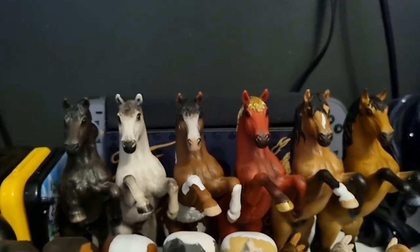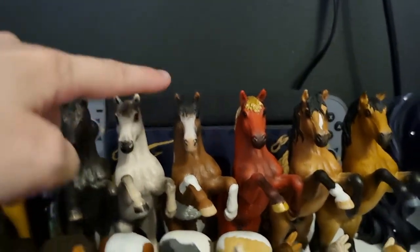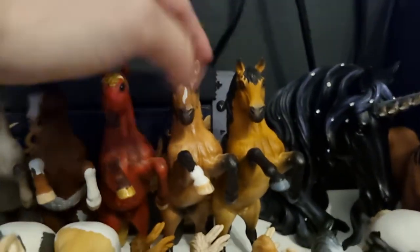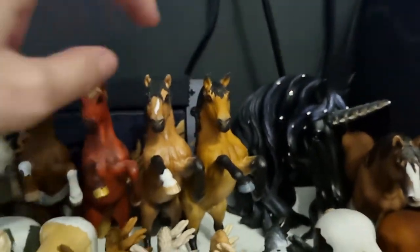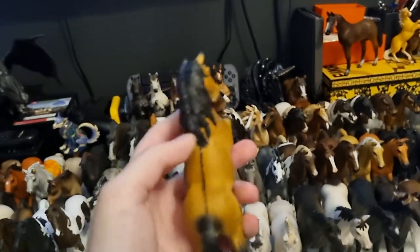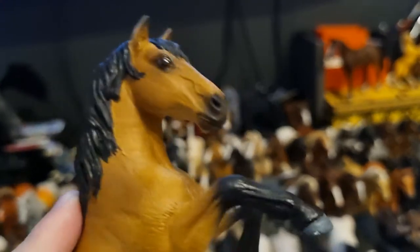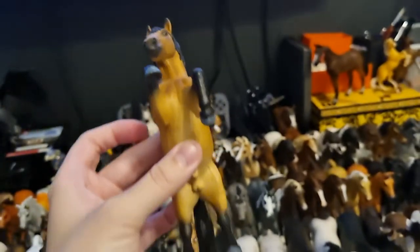I love this mold. It's my favorite. This one is Tövri, Cloud, Legend. This one is called Lunar, or Taijin, which means Lunar. Then I have my custom Suko and my other custom Spirit. If you've seen Shukuro's video, this is the horse Spirit from that video. And I did a dorsal stripe on him with a toothpick because he was missing it. And he also was missing a part of his eye here, so I had to do that as well. But hey, I'm not judging.